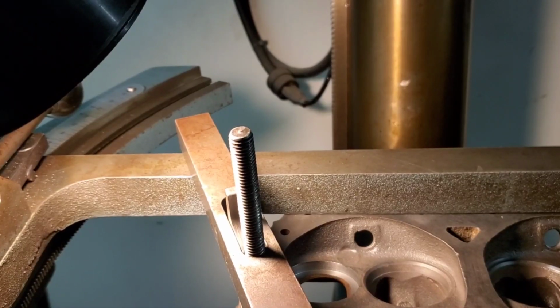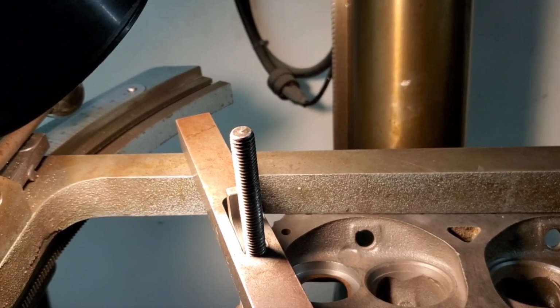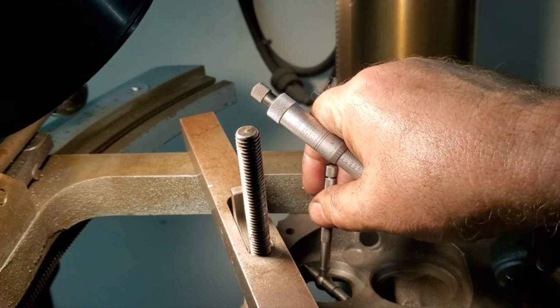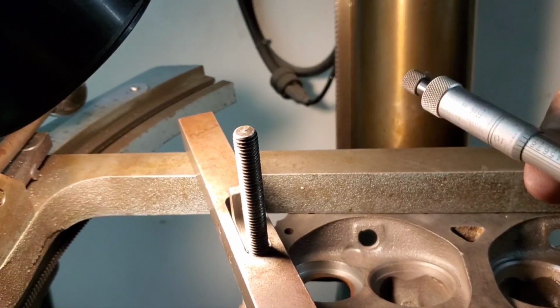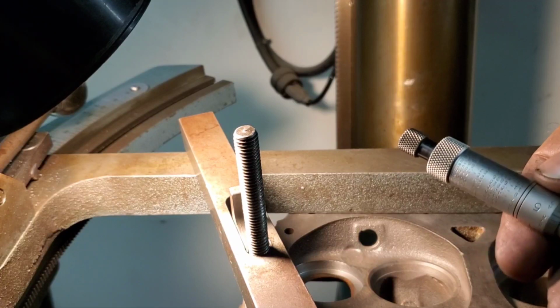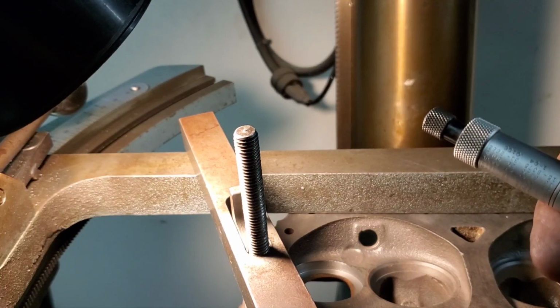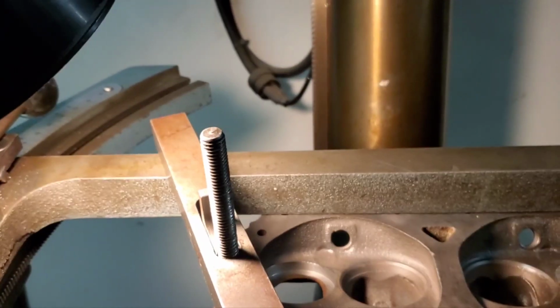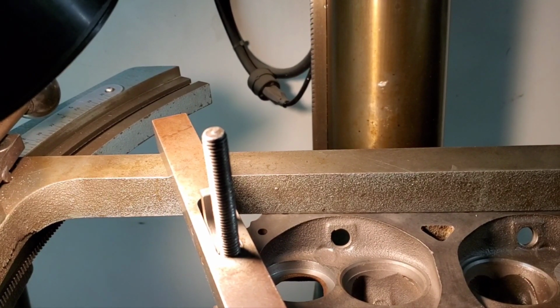I'll be back. So anyways, we ended up with about 6 thousandths clearance on our seat. We've got a good fit in our snap gauge. So we've got about 174.3, and we've got about 1880 3/10. We've got about 6 thousandths, so approximately. So we got good press fit.